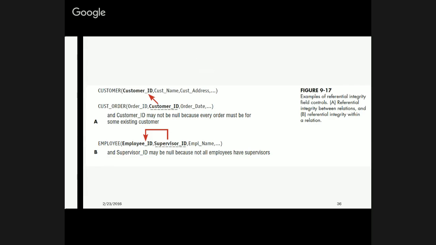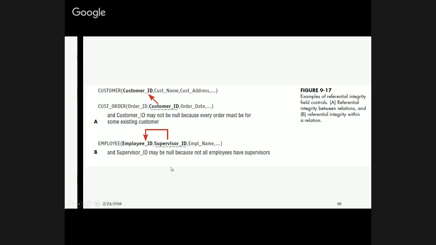So here's some referential integrity. I mean, I think we're pretty comfortable. Customer order has a customer ID. If I try to edit this to be something that doesn't exist here, the database stops me. It doesn't let it happen. Same here. I can't set the supervisor of an employee to be some ID that doesn't exist.